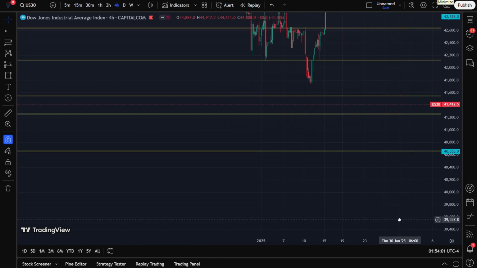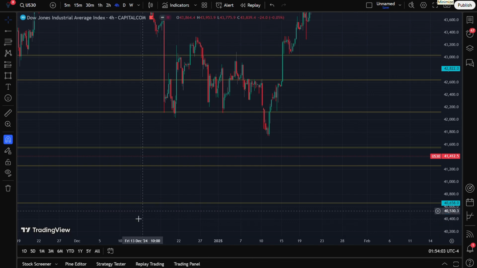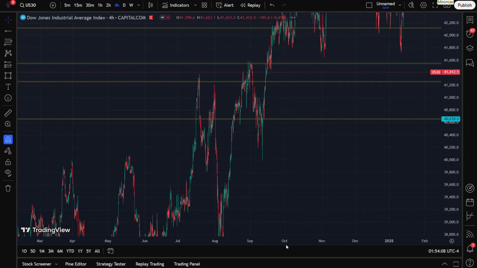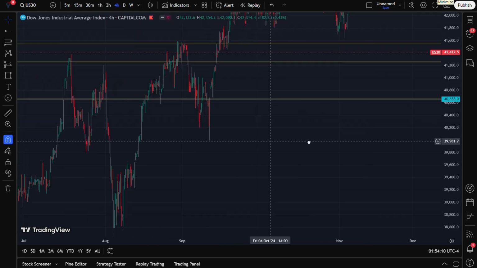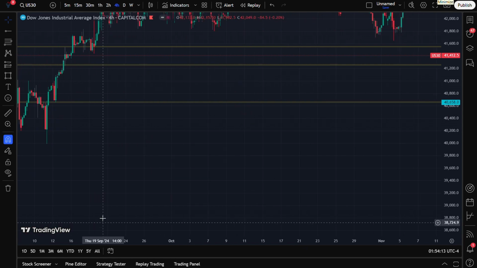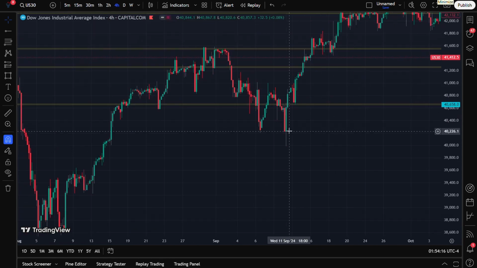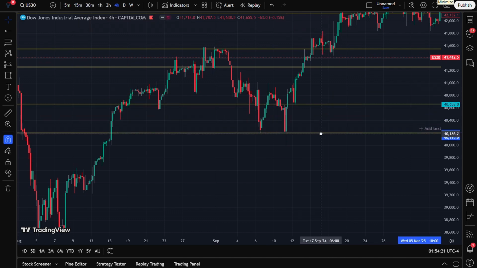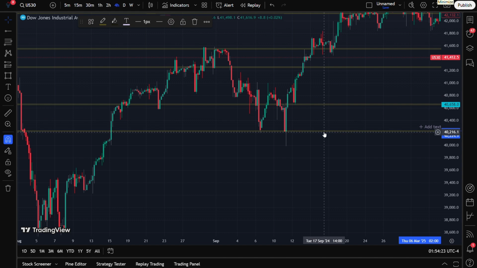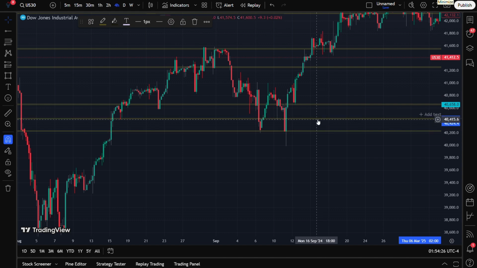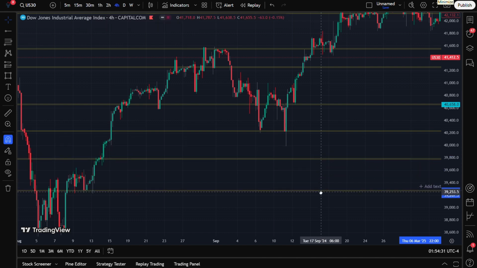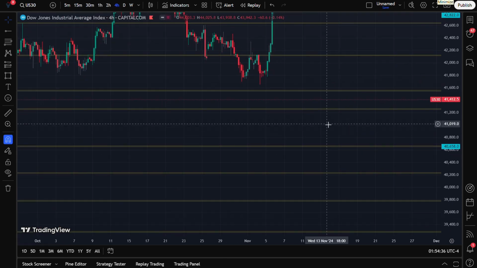Let's see, what do we have on the left? Yep, there you go. Yeah, so this is a very good zone to trade in. I'm going to mark this zone as well. And one final 4-hour zone, sorry, second last, and now we have the last 4-hour zone. I think this should be good for now.